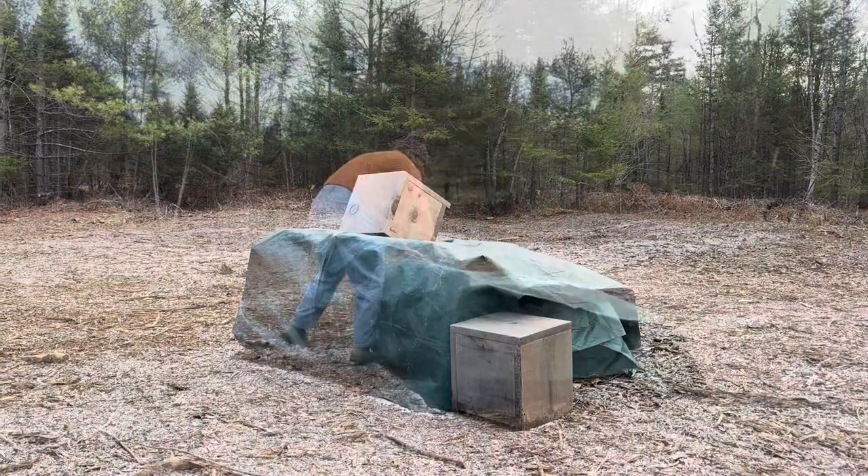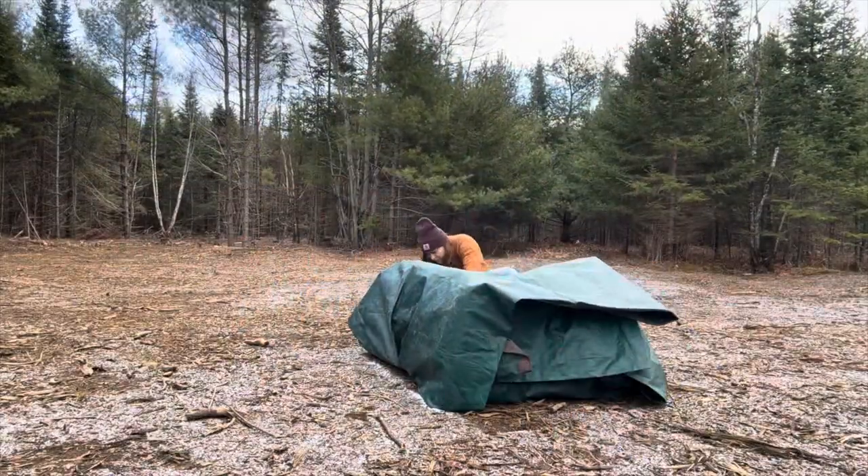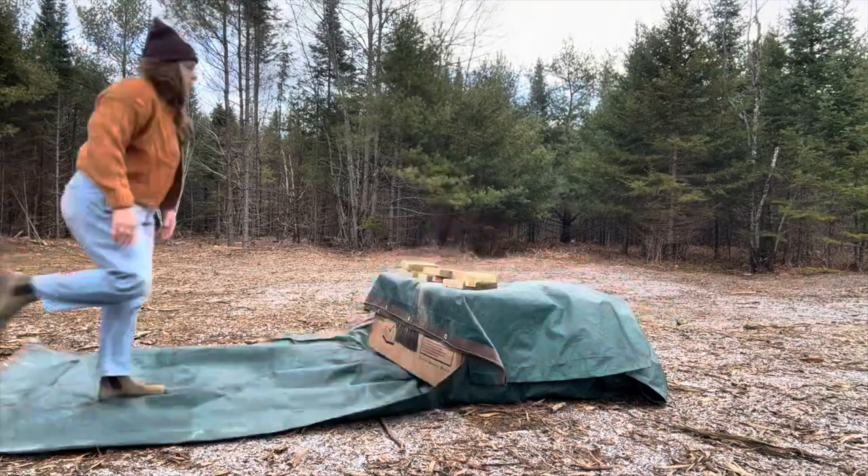I'm going to unpack her and get organized. When I unpacked the boxes — two or three boxes — one of them is the outer canvas cover and the other two appear to be identical. I put them separate so I don't get confused, and fingers crossed that we have everything we need to get this up and functional today.